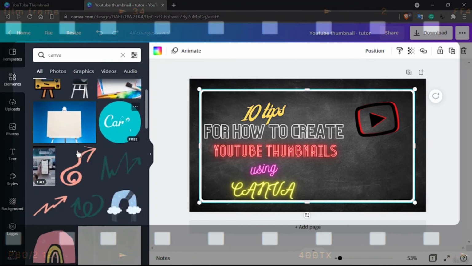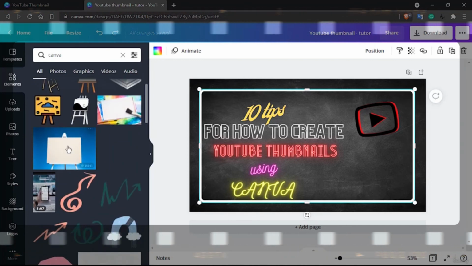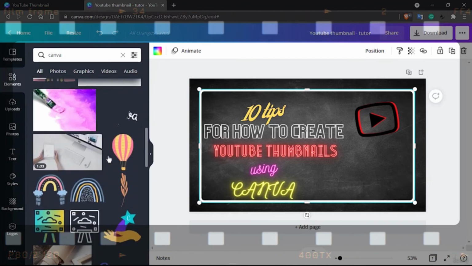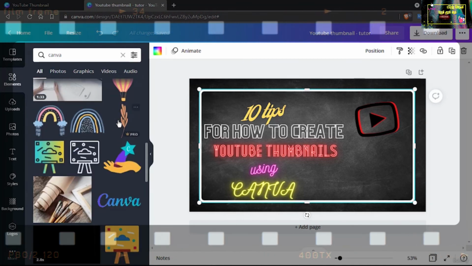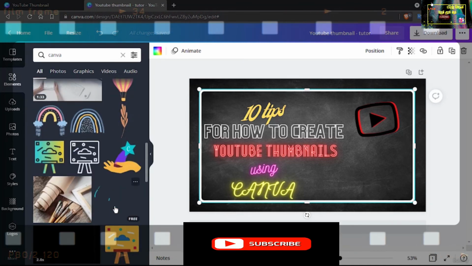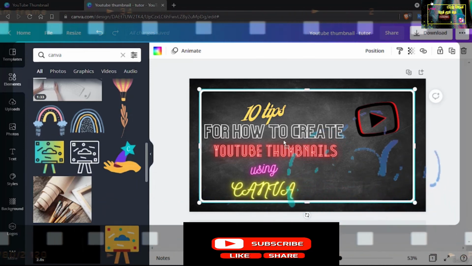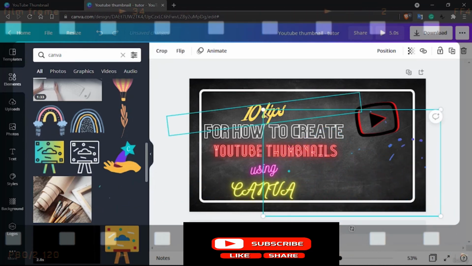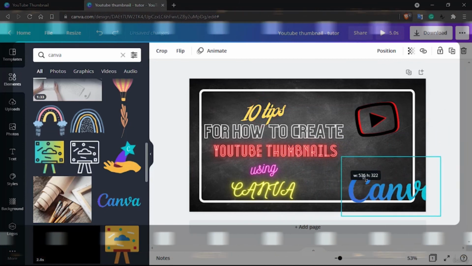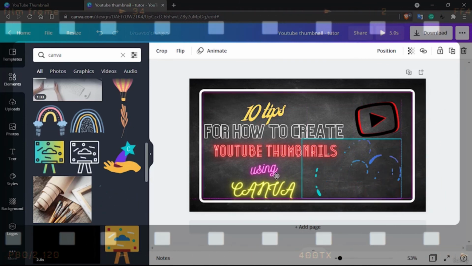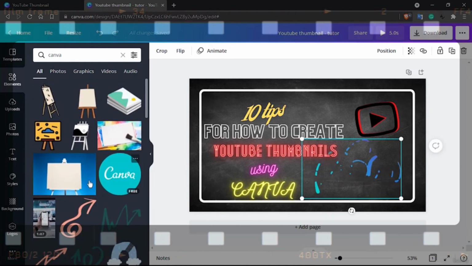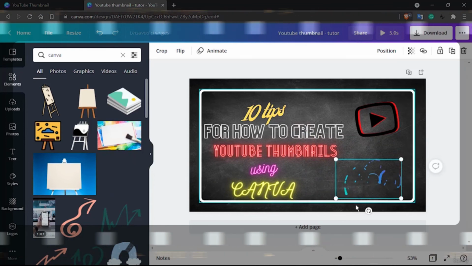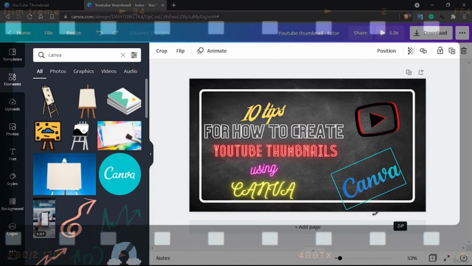So there is this one directly. So I think a blue one like this would look fine. And then I can reduce this dimension as per your need. Or the earlier Canva logo was also fine. So we have that there.